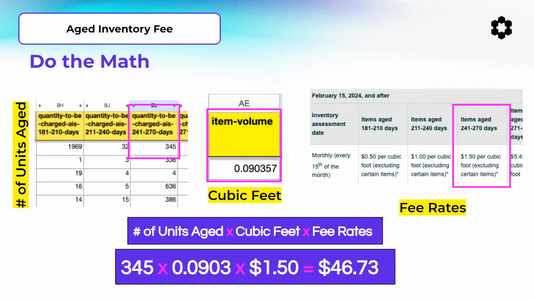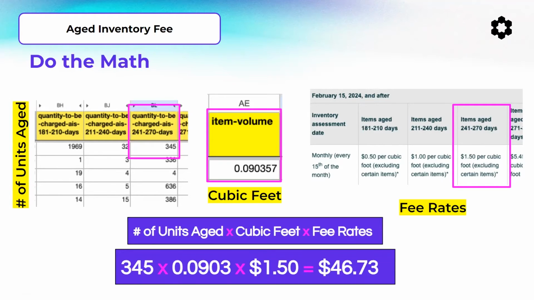So we take this product, and this is an important piece. We look at the 9 months and we say, this is an immediate problem for us. But then you also want to take a look at the items from 240 to 270 days, because they are just about to move into the range of $5.45. So this is the big increase that you want to avoid. So it's not just the last 9 months. I would go 8 months back. And then as you clean things up, you can go further and further. But that's basically a time bomb that's about to go off.